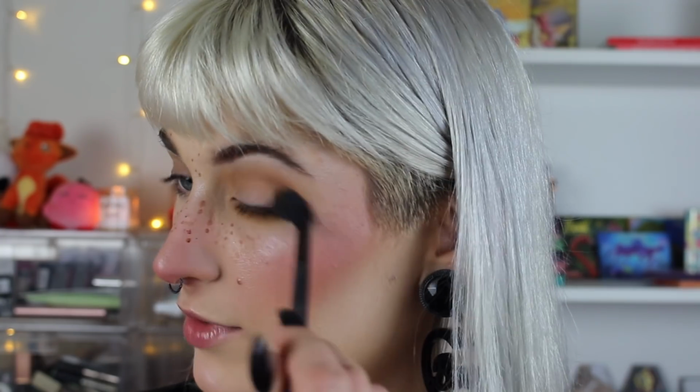As I said in look number 2, I'm just really not that inspired by this palette. I think it's just the lack of mattes. There's only 4, and they're colors that I don't really want to use with the shimmers. That's why I keep reaching for this Madagascar shade, because at least it's more neutral. I can kind of go with everything. And I like that dark shade in theory, but it just does not perform well.